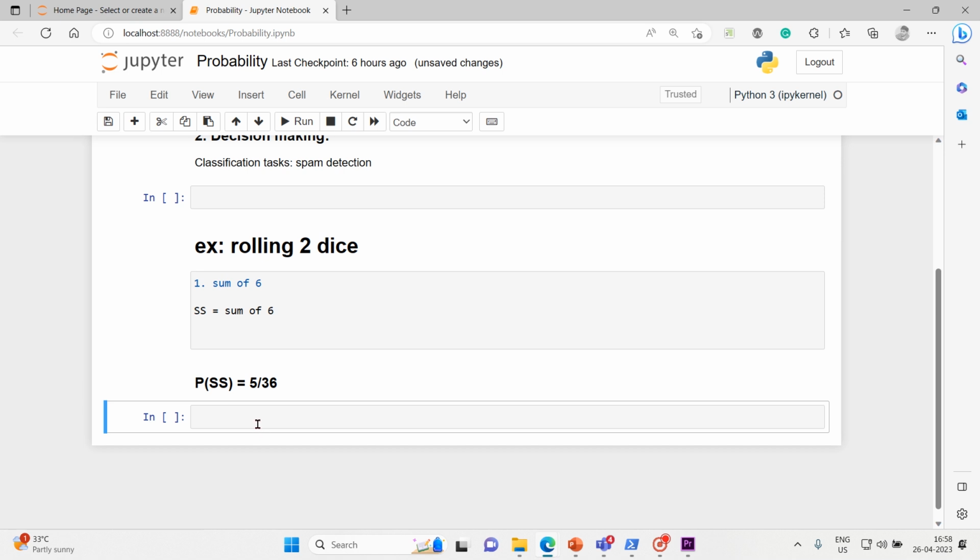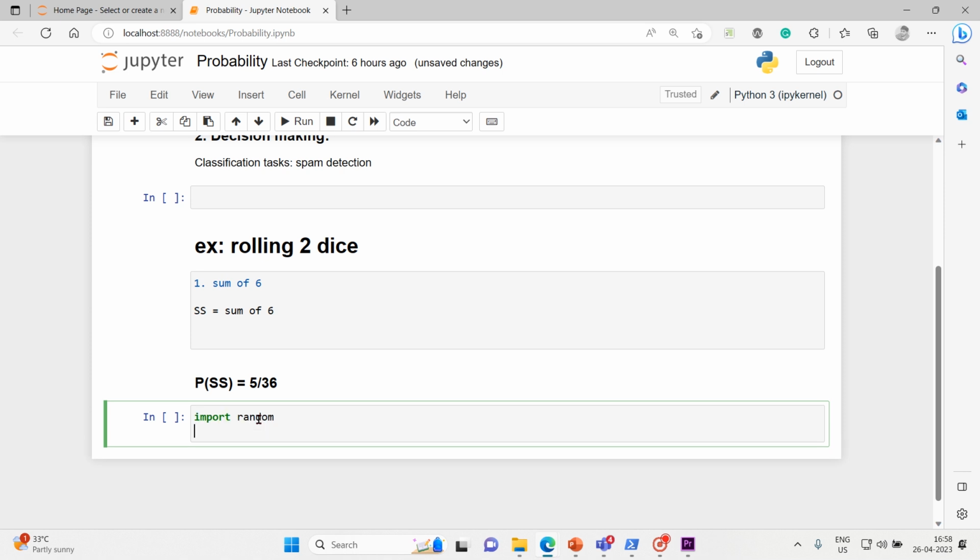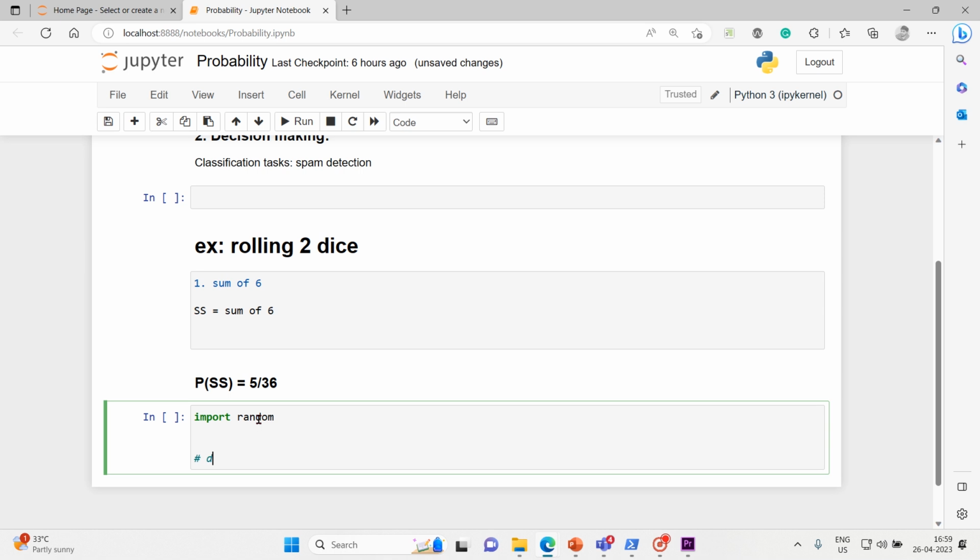Now let's write down the code for this. Let's import random. Now let's define the function to roll 2 dice. That's the important part.